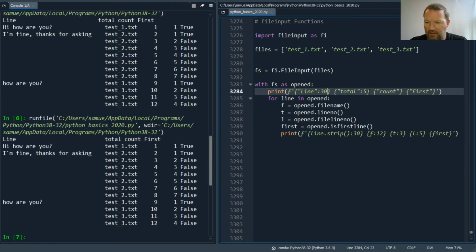All right, we're getting close. Then total needs to be file name. I completely left that out. File name. We'll see where that goes.